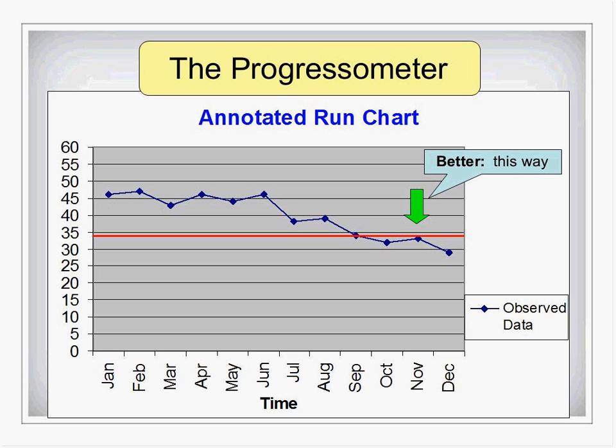So key features of the annotated run chart: the arrow, a green arrow for us, is an indication of which direction is the right direction to go. So when you're talking to a room full of surgeons and primary care docs and orthopedists, they look up here and they don't have to have me explain what it means. They know that down is good. And an annotated run chart also has a benchmark. And we usually try to use national benchmarks, or at least those of regional performance of other healthcare organizations.